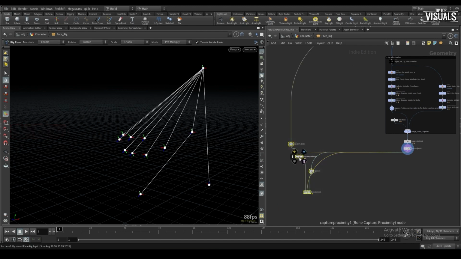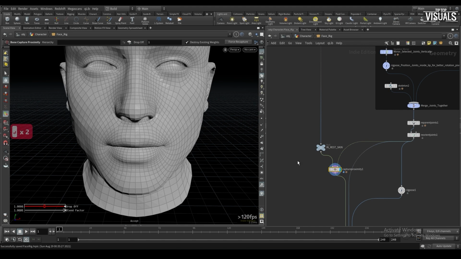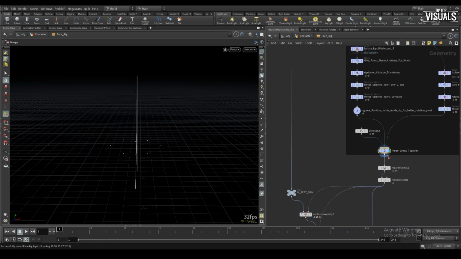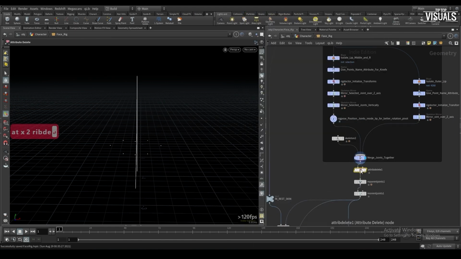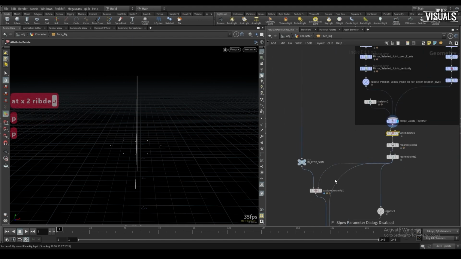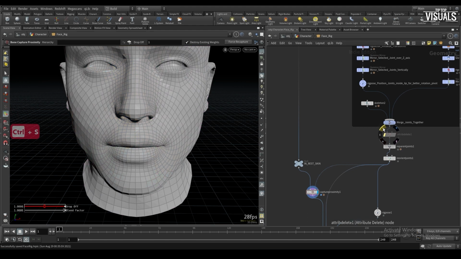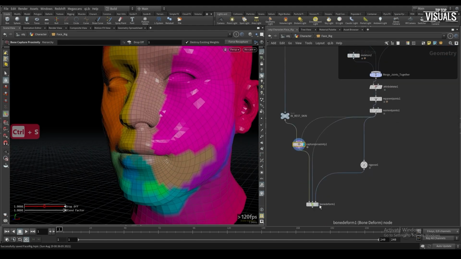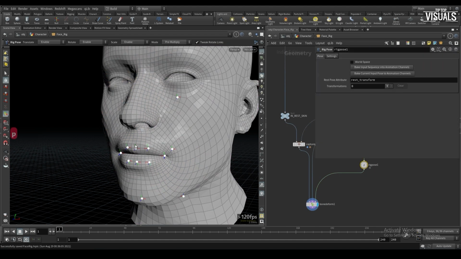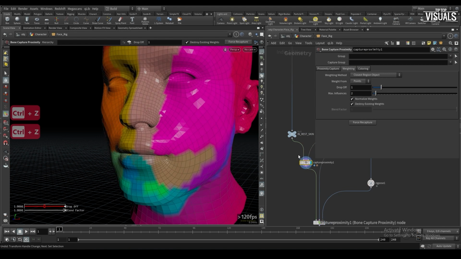Plug the rest of these guys in. Should be seeing colors in here. Oh, I think, hold on, there's already a color attribute. Let me just delete color, come back down here. Yeah, there we go. I don't know why that does it sometimes, but I guess if it already has a color attribute, then it uses that. But so now you can see the weighting here, and if I clear this out, do some like edits here, you can see that it's pretty bad. It's pretty terrible right now.